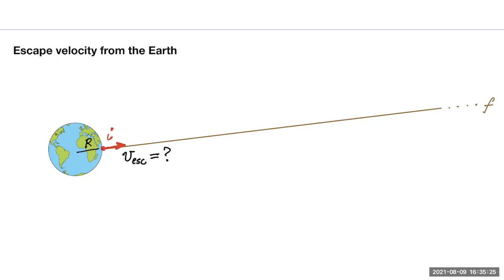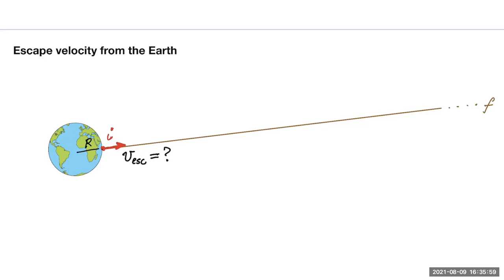Now, what is the initial speed of that rocket so that it can go all the way to infinity? It can totally escape the gravitational pull, the gravitational trap of the Earth. You know it's going to be a very high speed, right? It's not going to be just a few miles per hour, or even 7.9 kilometers per second. That is very fast, but that is only enough for this thing to move around the Earth. It is still not enough for this thing to totally escape from the Earth. You will need greater speed.